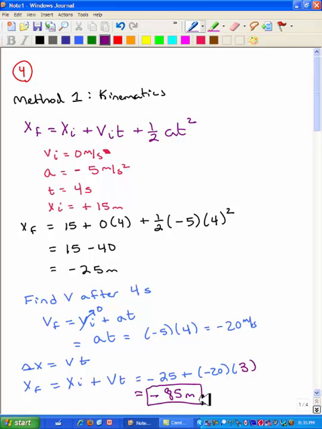Alright, the other way to work this. So let me get another page in here and we'll make it make sense. So this is method 2. Graphically. Graphically allows you to see pictorially what the object is doing. I like it better. So let's start with what we are given, most definitely, is acceleration.